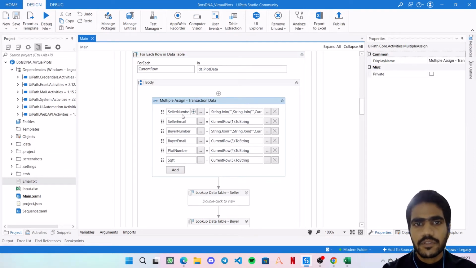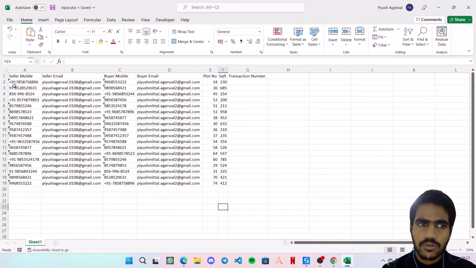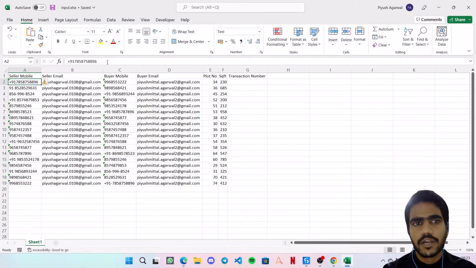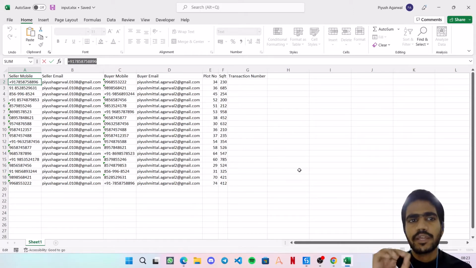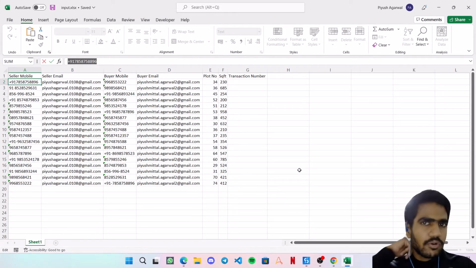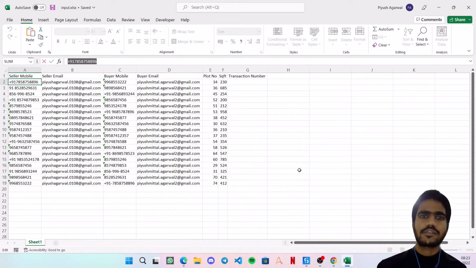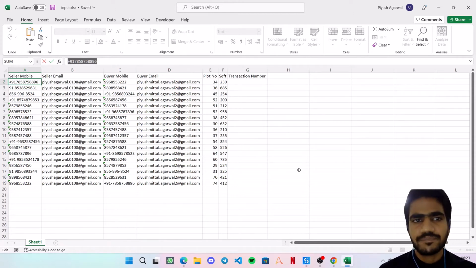Like first comes the seller number. Okay, so this was a good part where you need to scratch your brain on how to do that. So the idea is you have this number, and what you need to do, you are supposed to get only the last 10 digits. Okay, because in the initial part it could be any kind of extension. Right now it's plus 91 or 91. The number could be non-Indian, that could be some kind of international or other extension.